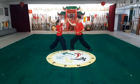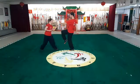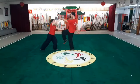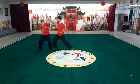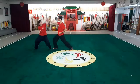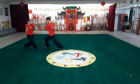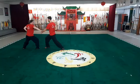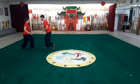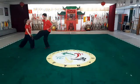Richard is going to take away my arm. He's going to push, and also with the knee upward. I'm going to step back, I defend the knee, and I defend the arm. He's going to swing from above, and I'm going to defend here while I sit in mabo. And he's going to punch, step forward and punch. I'm again going to step back, turn and catch it. Then he's going to escape by pulling away his arm, and at the same time, punch and kick. I defend his kick, and I also defend his arm.